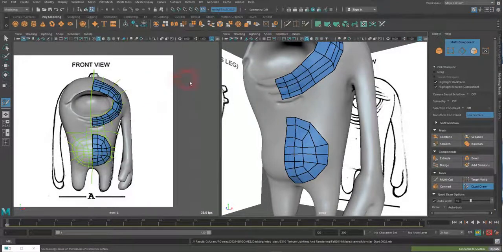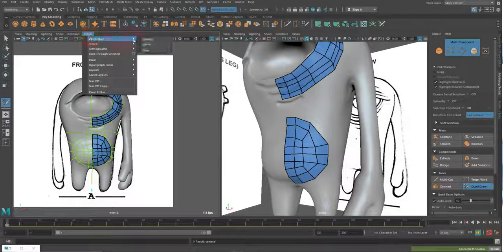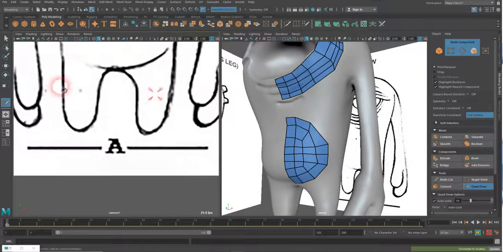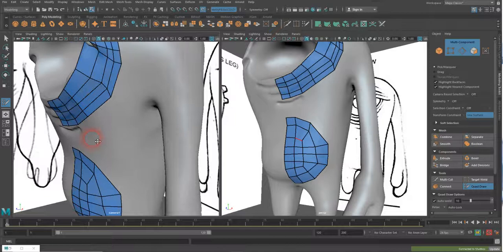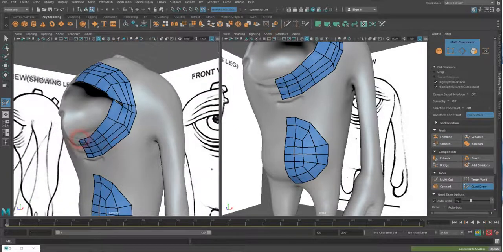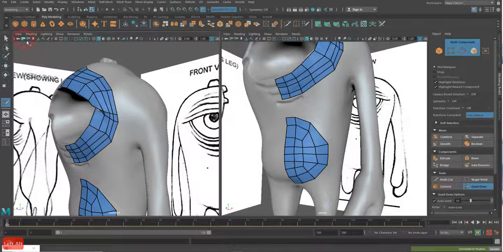So I'm going to actually, because for the front view I already did what the front view would give me, create a new camera, and I'm going to look through that camera. I'm going to try to look at my character in that area where I need to work. So I'm going to say somewhere there, and I'm going to just lock that camera, and that way I can come with my grease pencil tool.